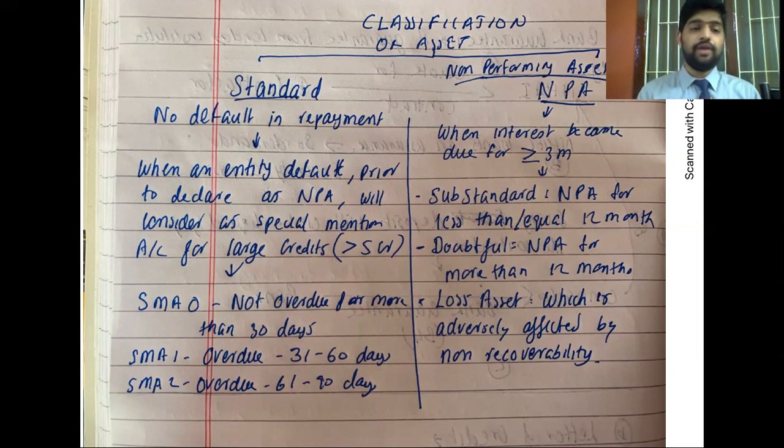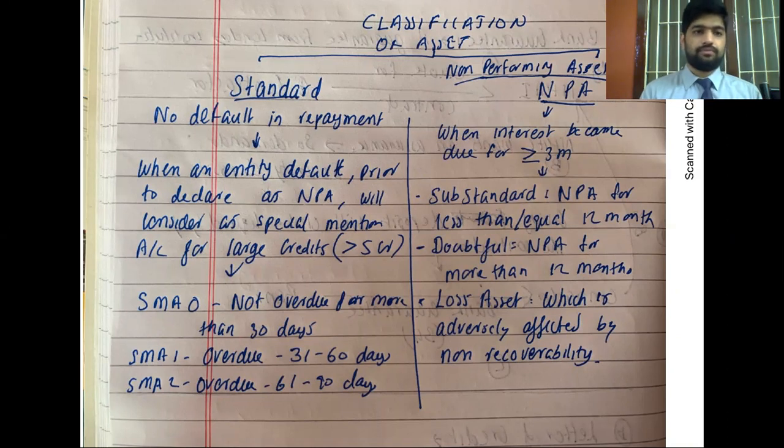So then we have a doubt. A person becomes defaulting in a particular bank, and that should be communicated to all the banks. Otherwise, other banks will make a wrong decision. Is there a communication mechanism? Yes. For exposure greater than 5 crores, RBI has a reporting mechanism, and that is known as CRILC. That classifies a standard asset where default has happened into 3 categories: SMA0, SMA1, and SMA2.